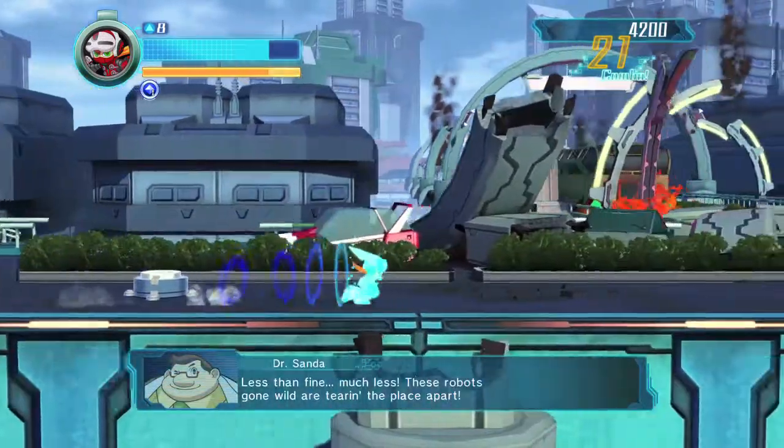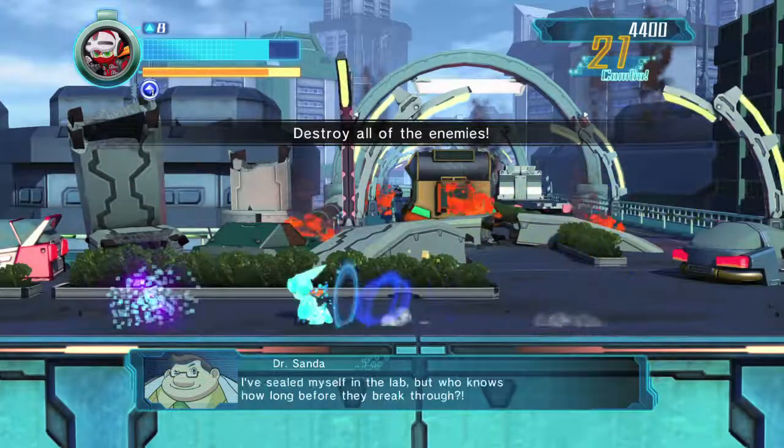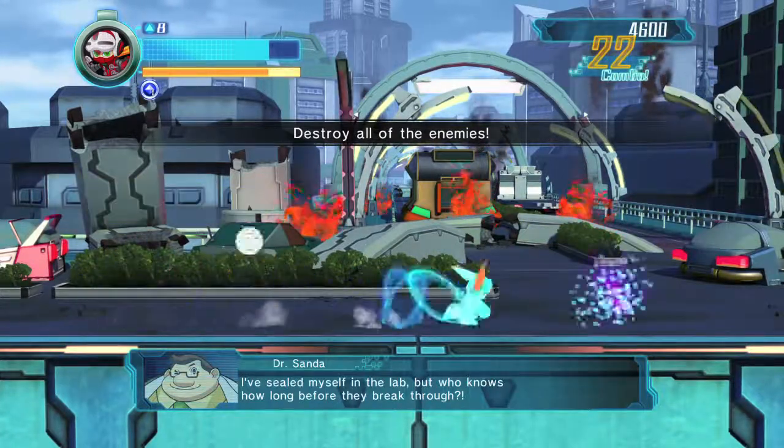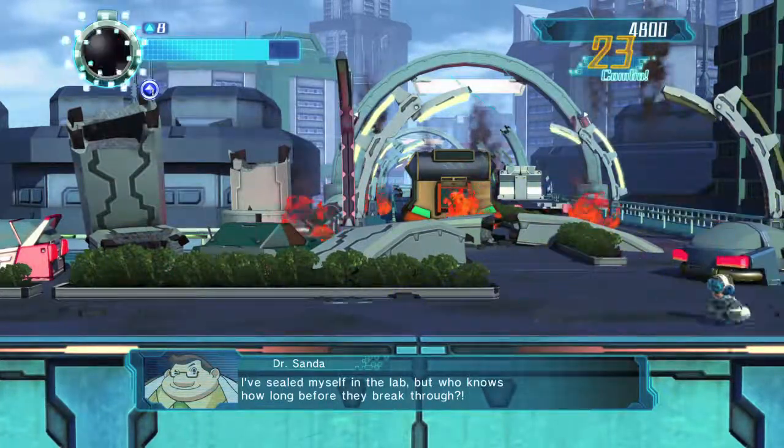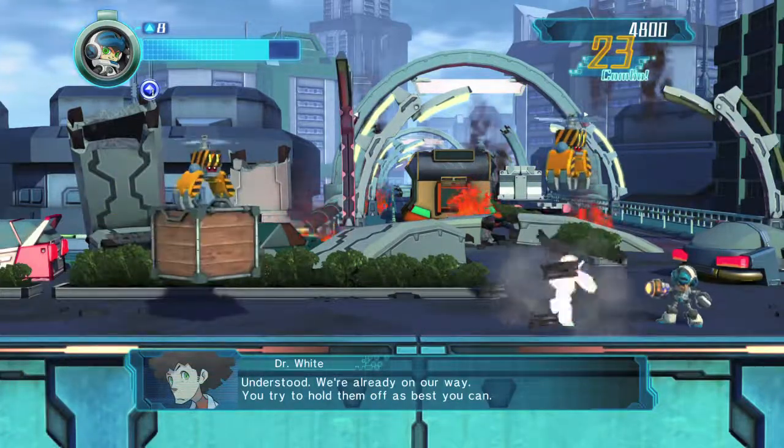I recommend doing a half and half strategy, using the sword for the first part with these 3 regular enemies, and then switching to the buster once you get to the flying dudes. So as you can see right here, they're going to drop in. Make sure you remember when they drop in.